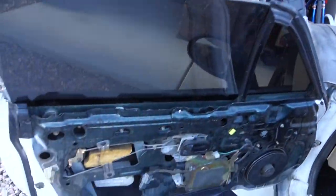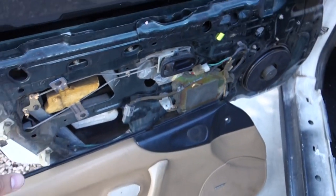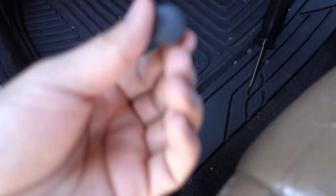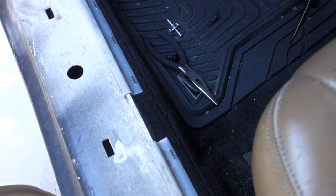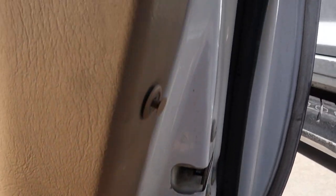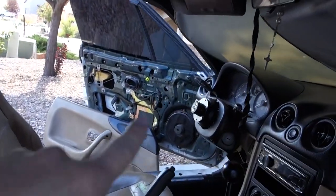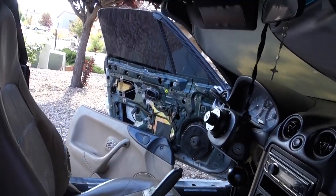After going to the store and coming back, it was a disaster on this door panel. These aren't the original pins for the car, that's why it was so stressful to take them off — they're not even the right pins. If I go to the passenger side, the passenger side is the right one because it has the proper push button clip, so that pops out and comes out easily. Just on that driver side door it was a disaster. So we got the door out — you guys can see that's the speaker right there. We've got to take that off, then we'll jump on to the radio.